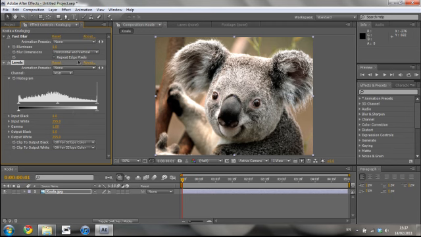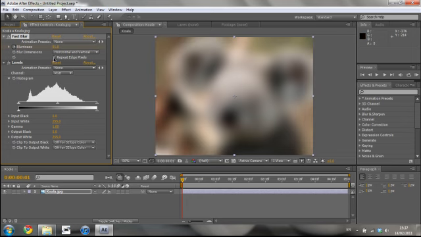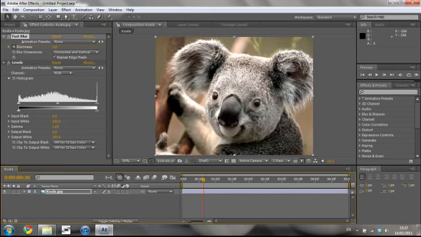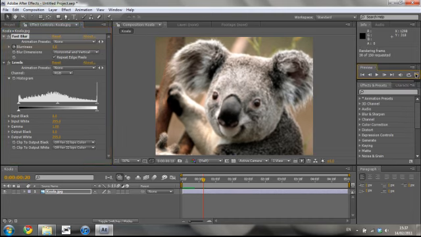Okay then. You can keyframe effects by pressing the stopwatch. That adds in a keyframe and allows you to keyframe. You can bring that up, and as you can see, that makes it blurry. It's a bit black around the edges, so I'm just going to turn on repeat edge pixels, and I'm going to move along the current time indicator and bring it back down. And then if we press the RAM preview button, then you can see what that looks like.